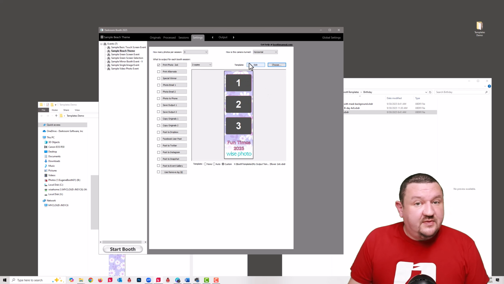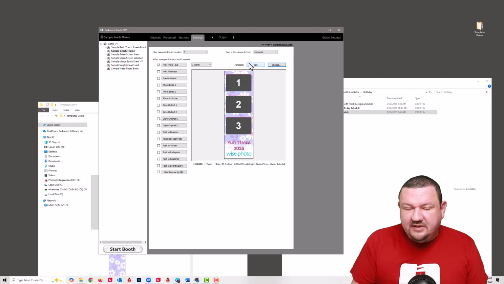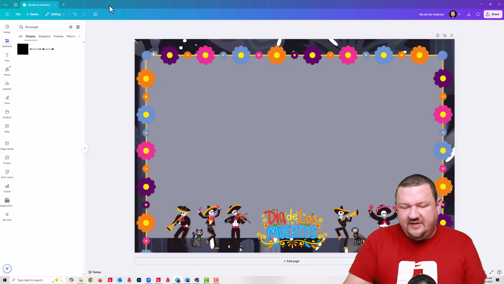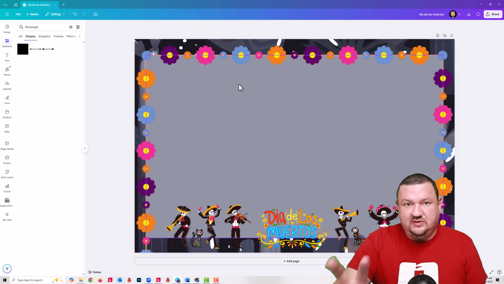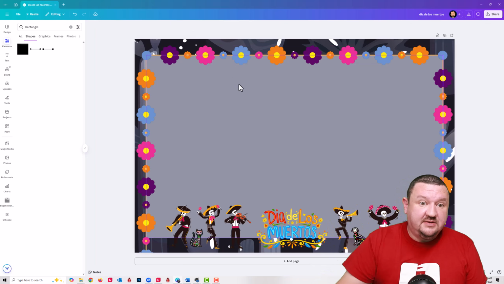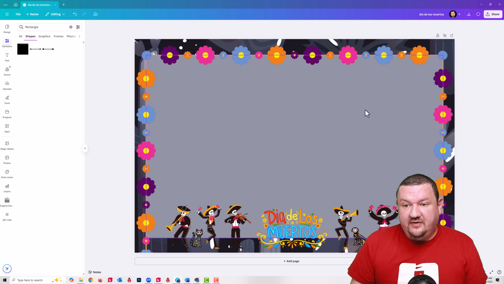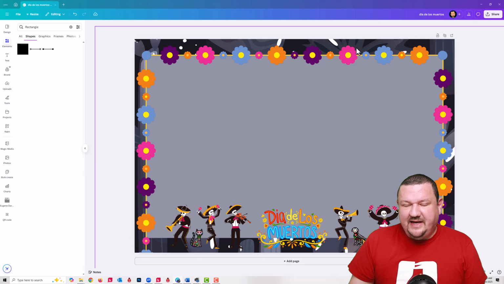Okay, so the next thing we're going to cover is creating a template that's a little bit more complex. And we're actually going to jump into Canva real quick, and I'm going to show you some options that you can use in Canva. So I have this design that I've built for a Dia de los Muertos event, and I want this to be where the photo sits, and then I have this overlay that's going to go on top, and I also have this background.